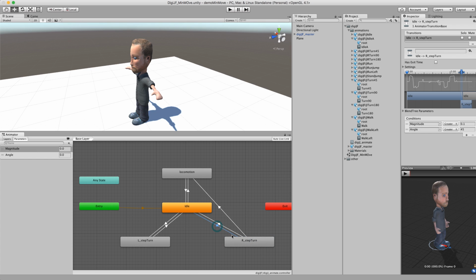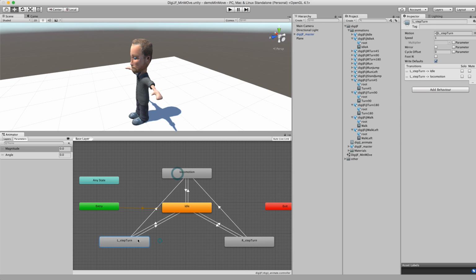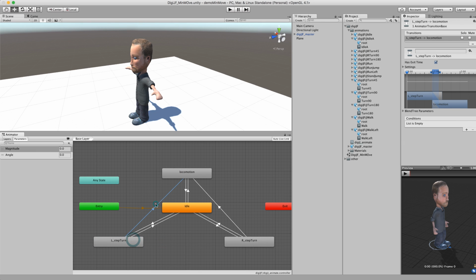All right, so this allows us to transition directly out of here and into running if we really want to. So we don't have to pass through the idle state to get to here. We can do the same thing with this, and it's going to be the exact same transition. I'll turn off exit time on both of those. Let me just do that now.